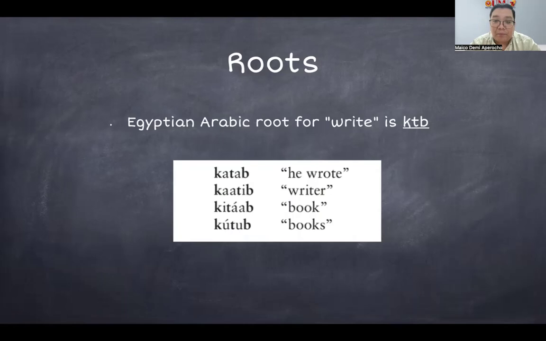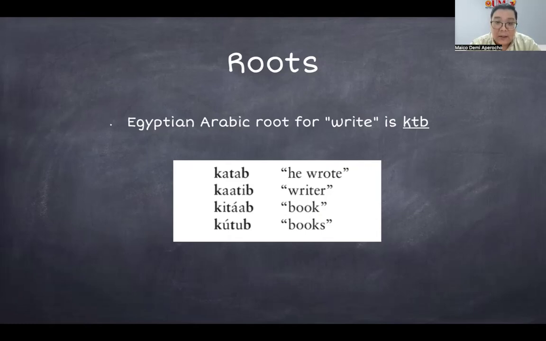But when we affix, as an infix, the sounds a and i, as in katib, that's writer. And then when you say kitab, we're talking about book. And if it's kutub, the plural form, we say books. My pronunciation may not be as accurate, but what I'm trying to say here is that affixes can change the meaning of a word. The semantics may vary depending on what we affix to a certain word, especially if it's an infix. Definitely the morphological structure as well as the meanings vary or change.